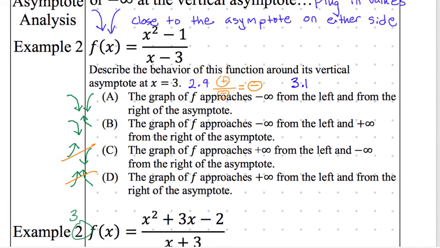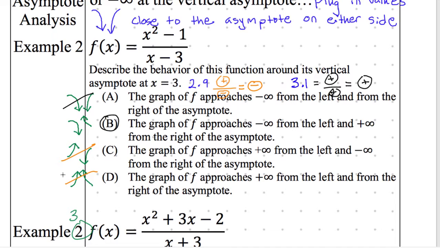All right, now I'm going to do this in black. So when I plug in 3.1 on the top, I get positive or negative? Positive. When I plug in 3.1 on the bottom, I get a positive. 3.1 minus 3, is that positive or negative? Positive. Positive divided by a positive is a... Negative. You guys, I mean, you're participating, which is awesome, but a positive divided by a positive is a positive, which means on the right-hand side, I should be going up. So it's not A, it is B. See, I told you. You guys did tell me.